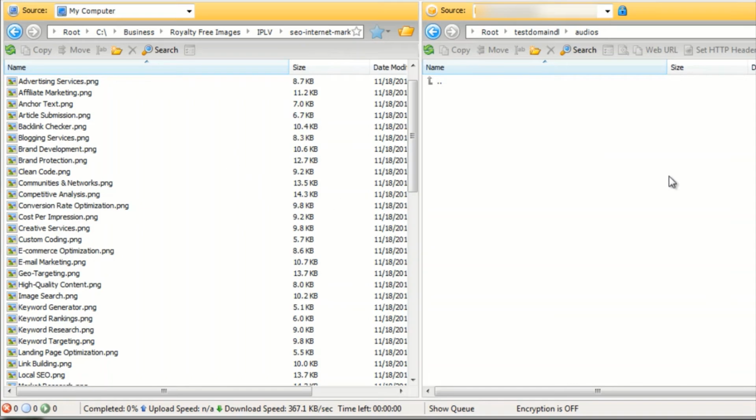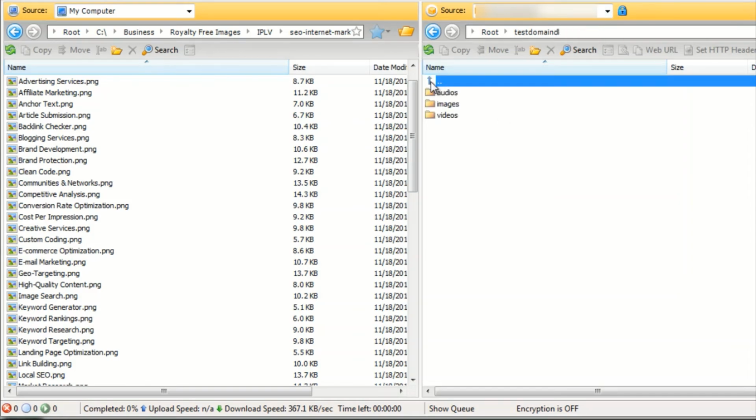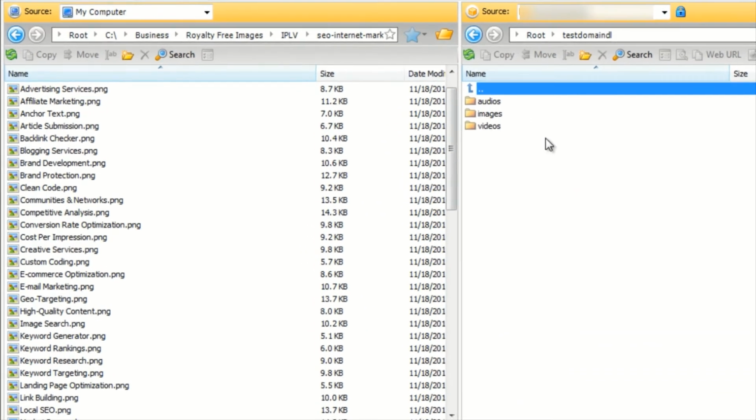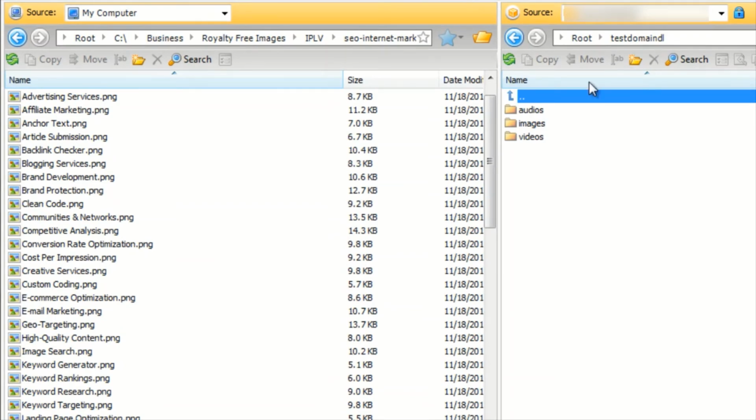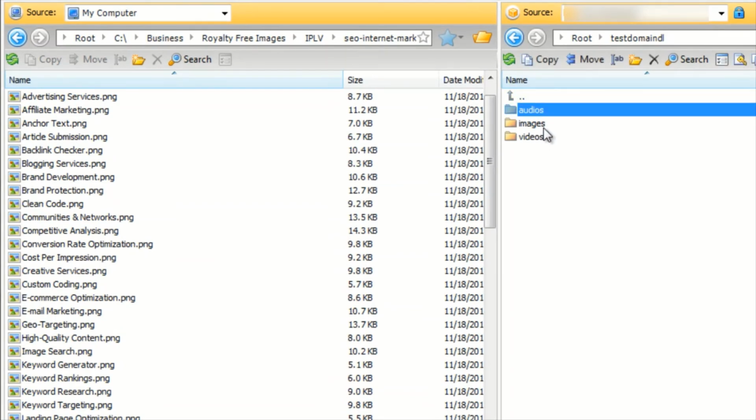They can be over here and there, but I like to keep it on the left. And I think from the left, I'm going to move to the right. So as you can see here, we left it off where we did earlier. And this is my account. And I am under the test domain DL bucket. And we can see these particular folders.